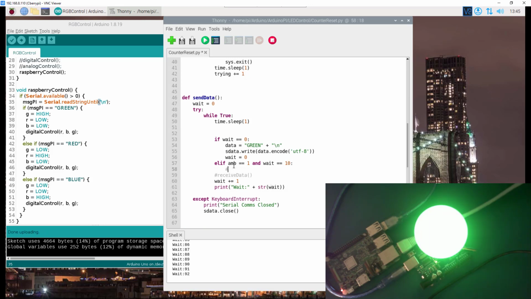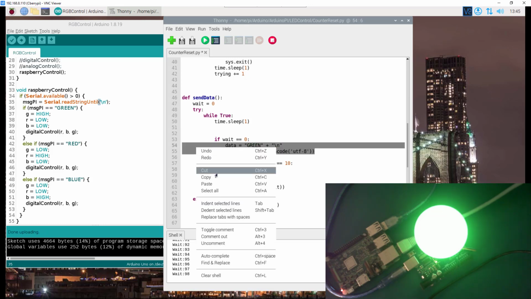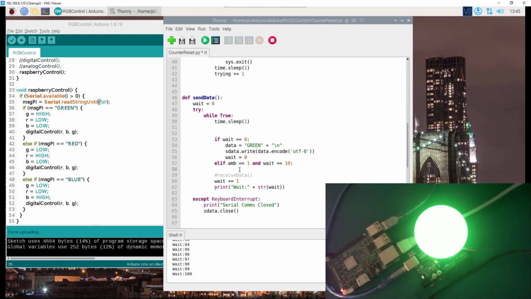I would like to now turn the amber LED on. So I'm going to just copy and paste here. We do not have amber right now, so I'm going to put blue here. We would like to turn the blue LED on after 10 seconds.